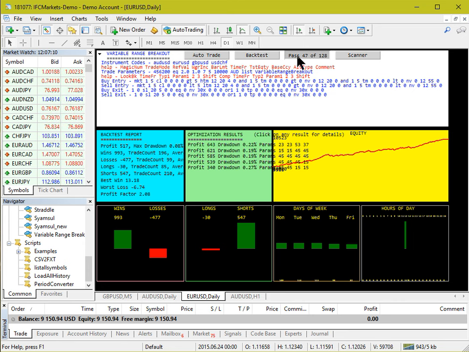So you can see we're up to pass 47 of 128 passes, and it's running through each particular scenario, and when a better set of criteria appear, it appears at the top of these optimization results. In this particular case, we've got stop losses of 23 and 53 and take profits of, well, we just changed, 25 and 39 at the moment. We're up to pass number 72. I'll just let this run. It'll be almost finished within a minute or so.